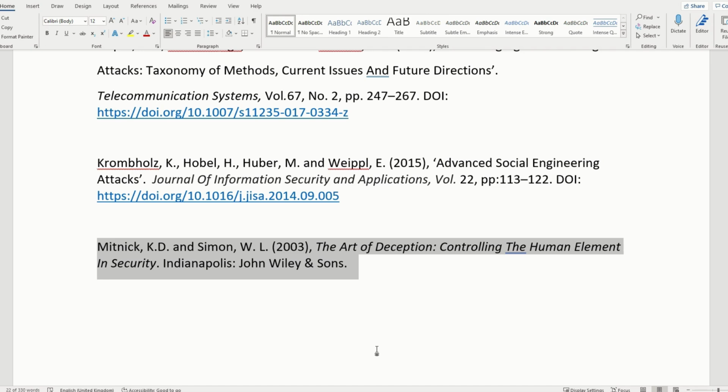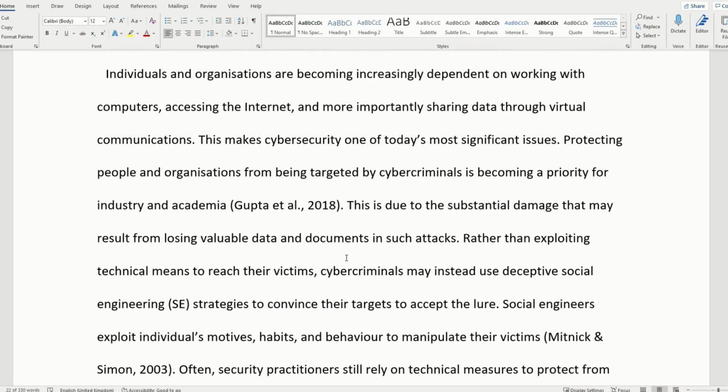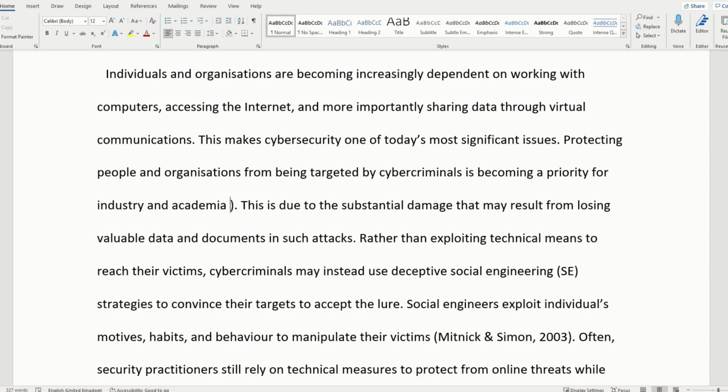However, some students might need to use the IEEE convention, and this is much easier because in this convention you only need to add a number in square brackets instead of the details, as shown on the screen now.